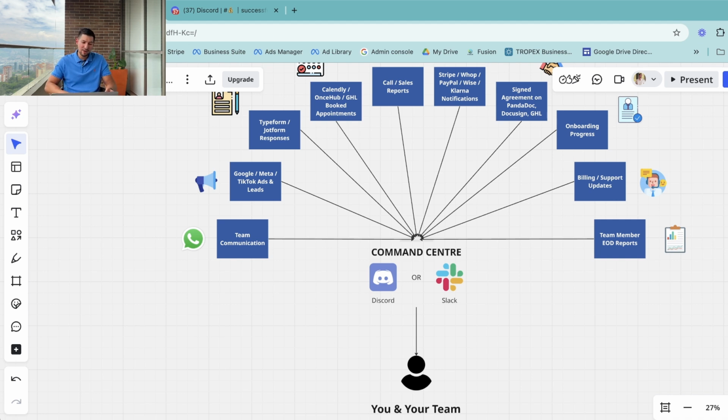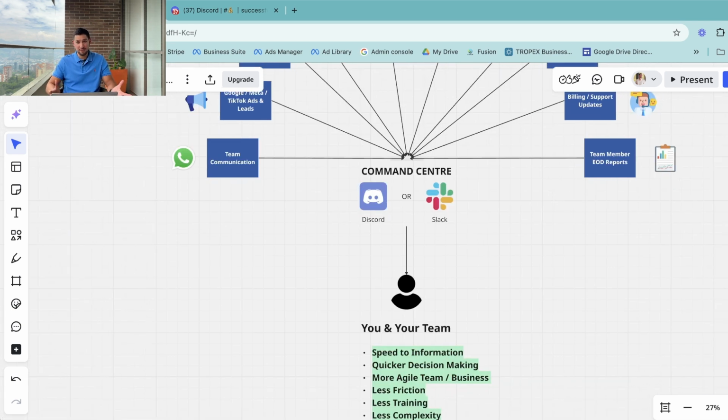Because if you think about how much time it takes to access, load a web page, right? Go log into a software. It can be between 30 to 90 seconds, right? Navigating the menus and whatnot. So depending on what you're doing, if you're just trying to keep tabs or if your team member's trying to access something, it can just add a lot of delay and friction to what they're trying to do.